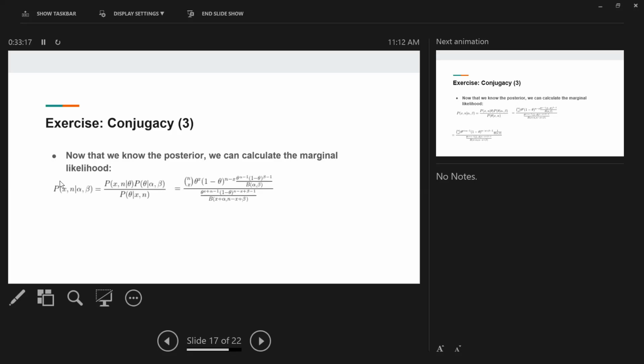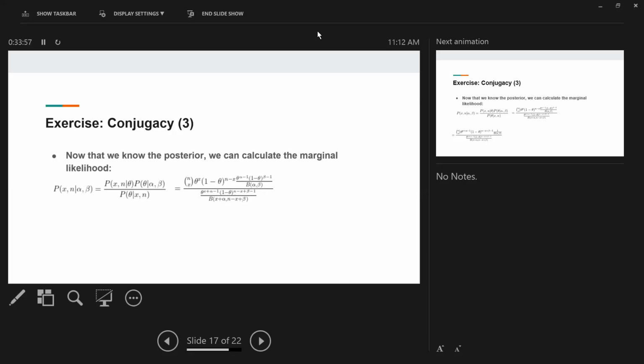with the parameters we found. So x plus alpha and n minus x plus beta. Those are the new alpha and beta of the posterior distribution. We can also fill them in the normalizing constant. So this is the full posterior distribution. First we had this, but now because we know the parameters of the posterior distribution, we can also fill them in the normalizing constant, this part. And then you see it's similar to this one, but with x plus alpha and n minus x plus beta.